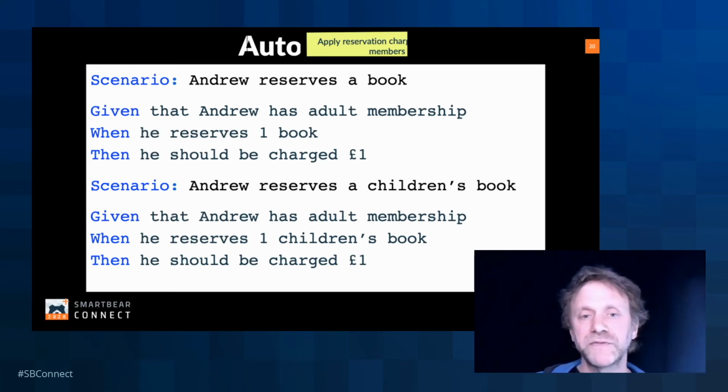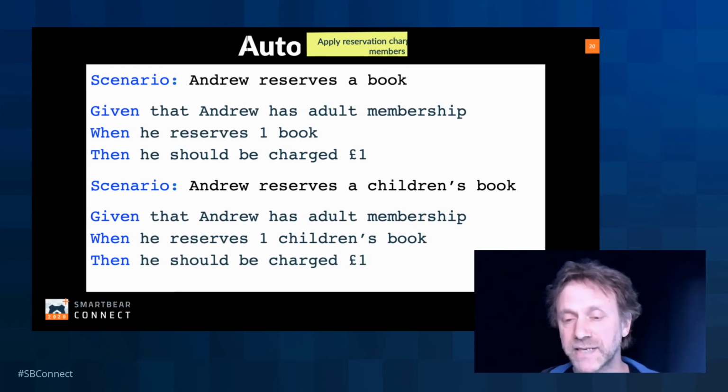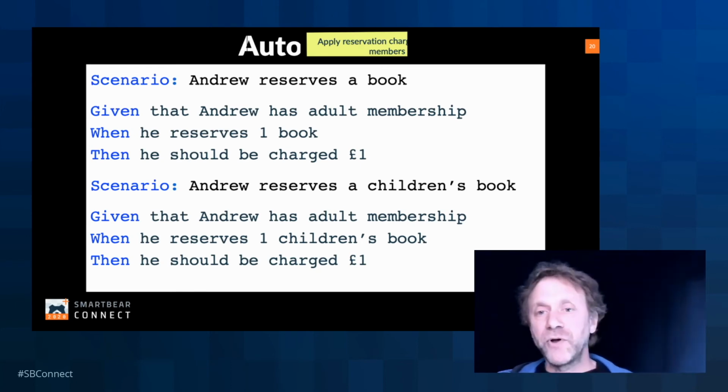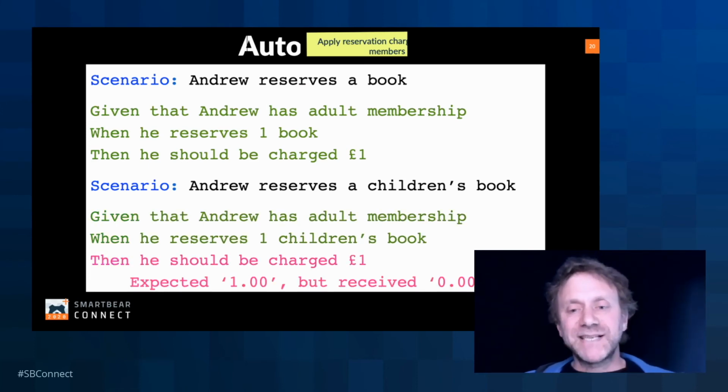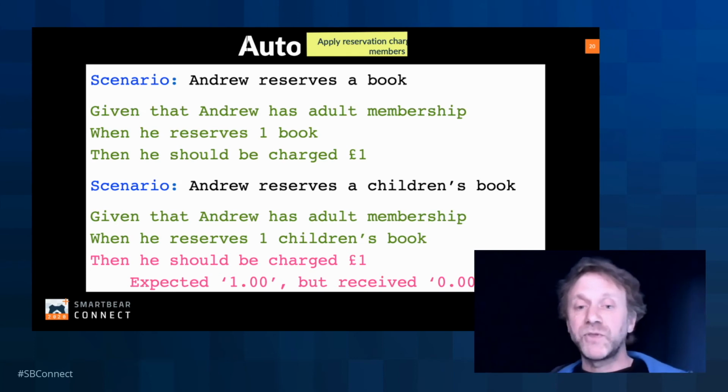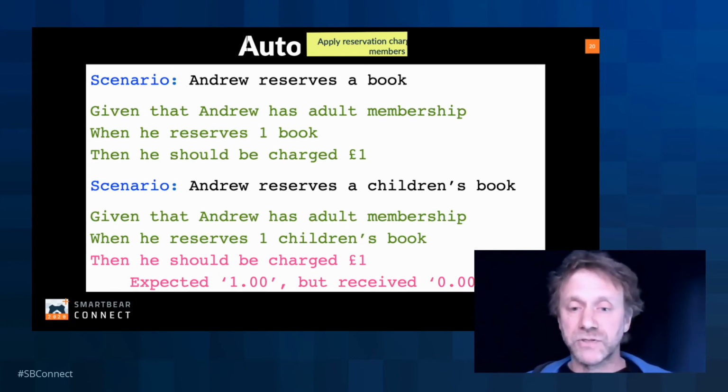So here are a couple of scenarios that were formulated from that example map I showed you a few minutes ago. If you point Cucumber or SpecFlow or any of the tools that understand Gherkin at these scenarios, then it will read them and try and find automation code to execute. And when it does, it can color the scenario green for passing and red for failing. This is the definition of living documentation. So these scenarios document how the system should behave, and when you run Cucumber or another automation tool on these scenarios and it colors them green or red, it shows you which of these scenarios accurately describe the way the system is behaving at the moment and which of these scenarios are not.